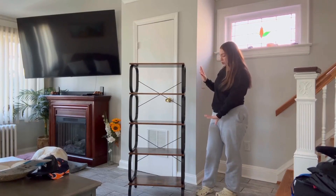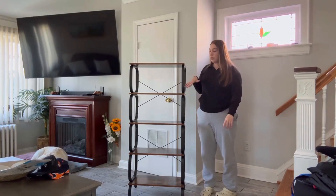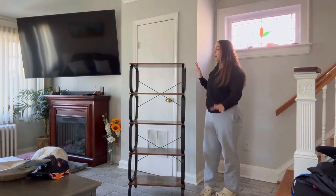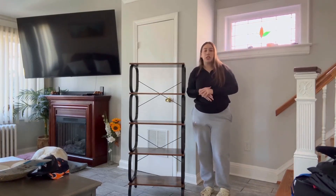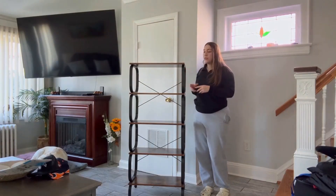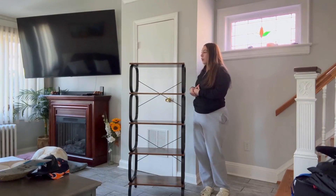As you can see, it's really nice and tall so you can place a lot of things on it. It has five tiers and comes with all the instructions, making it super easy to install. It's also super heavy duty — a great way to display decorations in your house.